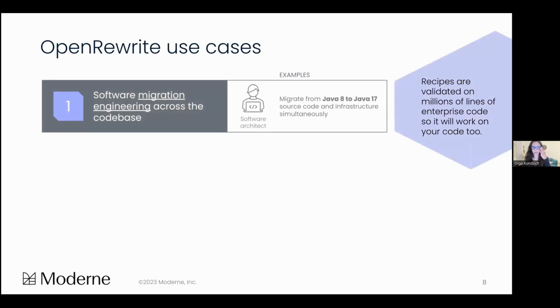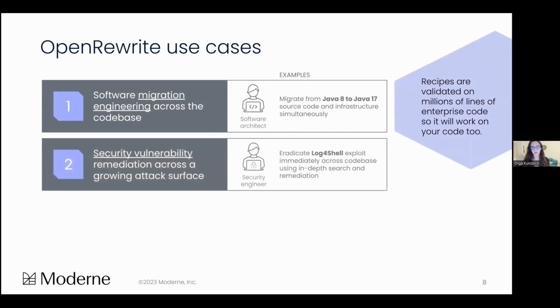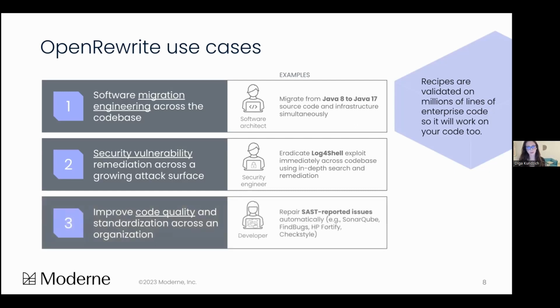So what kind of use cases do we have here? First of all, migration engineering, moving frameworks forward: Java 8 to 17, Spring Boot 1 to 2 to 3, JUnit 4 to 5, various best practices for Spring Boot, logging frameworks, security vulnerability remediation. We've been working with one security researcher, Jonathan Leitschuh, who had a scholarship from the Dan Kaminsky Fellowship last year that allowed him to remediate vulnerabilities in open source. And he used our platform to issue thousands of pull requests, fixing Zip Slip vulnerabilities, fixing insecure path traversal, etc., and improving code quality.